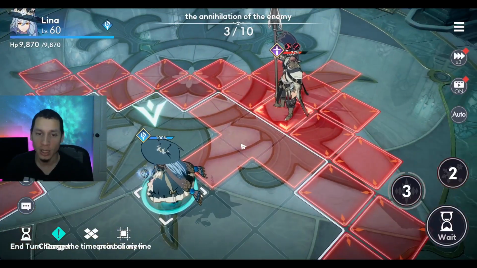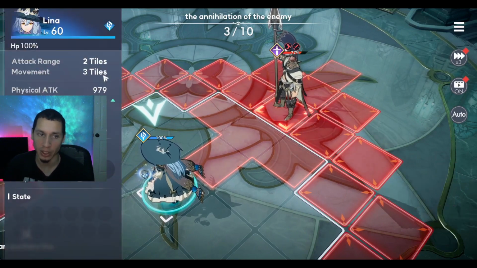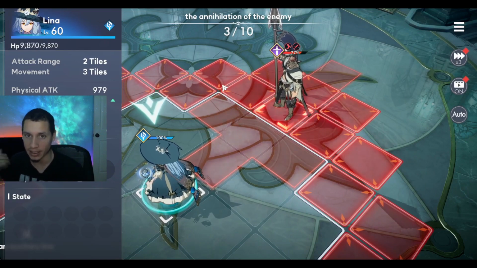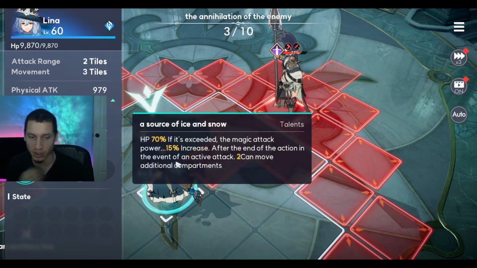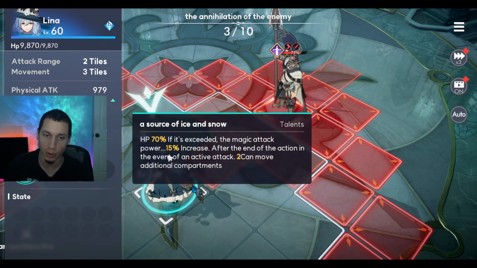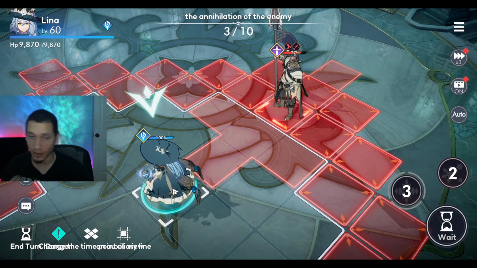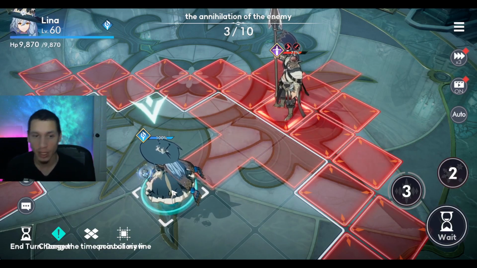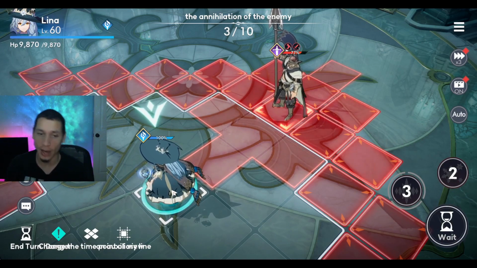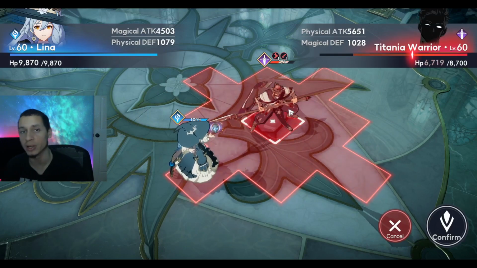even though we already knew he wouldn't. So now we're gonna use her passive here, guys. Well, we've already been using her passive because she's at over 100 HP. She will get a damage boost. For us in this case, they gave us a maxed out Lina, so we'll get a 15% magic attack power boost. But remember, guys, the caveat is that you want to have her over 70%, because if not, she won't get the boost. Now the good thing about this passive ability is the fact that after you use an active attack, which is your standard attack like this, she will get an extra turn.